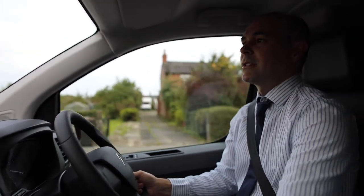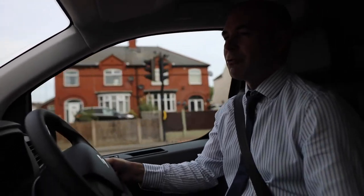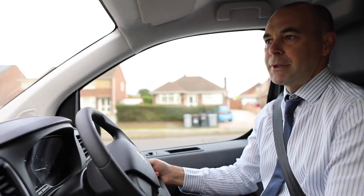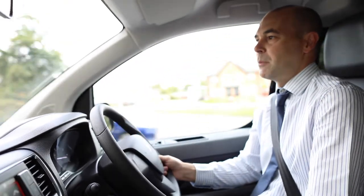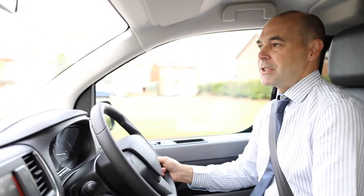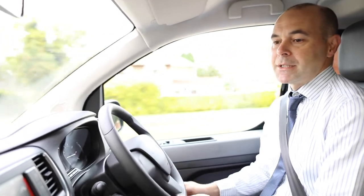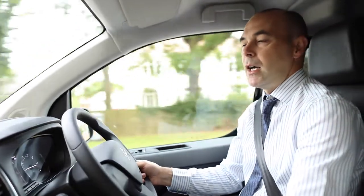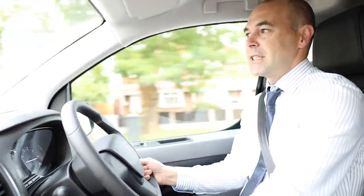This particular model of Dispatch has got the 150 brake horsepower engine with a six-speed manual gearbox. It's a really smooth engine to drive, really quiet, very smooth power delivery. It's also got an adaptive rear suspension, so it keeps the back end planted to the road, giving you better road holding even if you've got nothing in the back of the van. Some other features include blind spot monitoring for dual carriageways and motorway driving — it'll tell you if someone's in your rear blind spot. All the diesel engines for Citroen have also got a stop-start facility, improving fuel consumption even more.